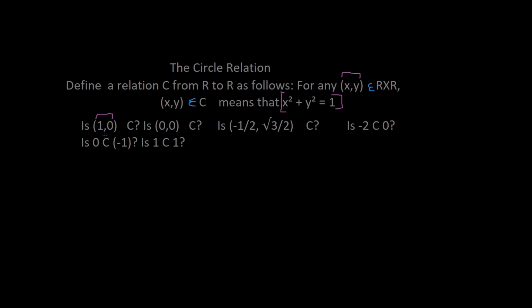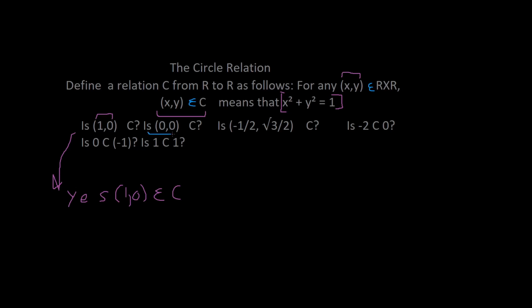So 1, 0, what does that give us? Let me pull this one down. We all know this gives us 1. So we just have to say, it says define a relation for any of these, and you say yes, it is a relation. You could write it any way you think is suitable. So this is an element of C. So this is what we're trying to define.